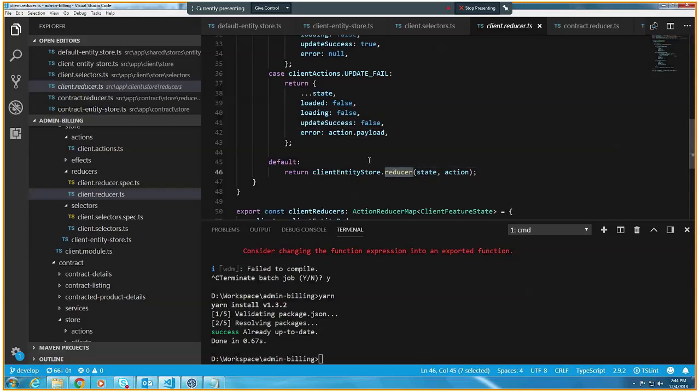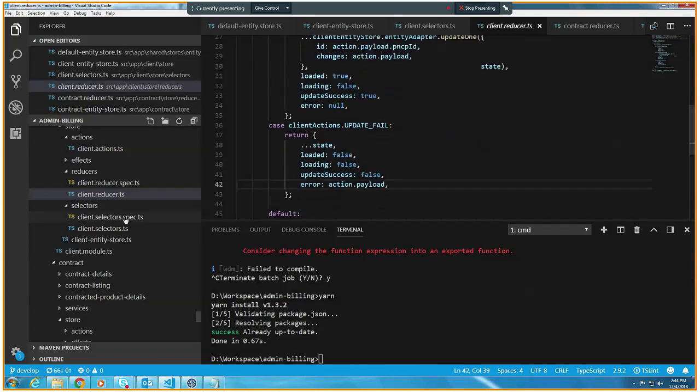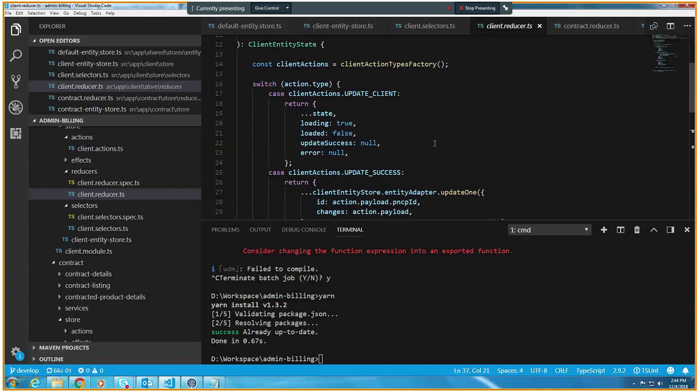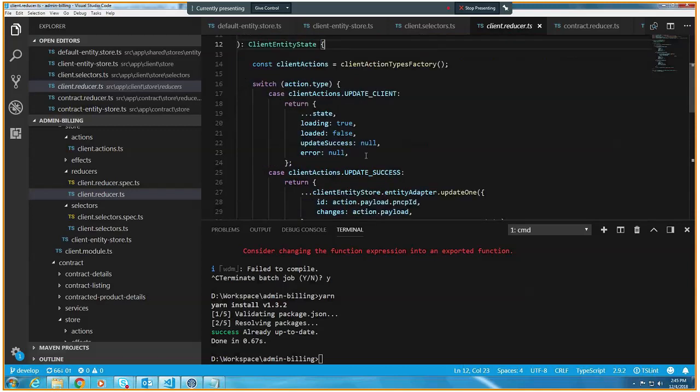So we don't need to cover all actions as we needed before. Okay, that's a little bit harder, more complex example. This is an example for the case when we have extra fields.